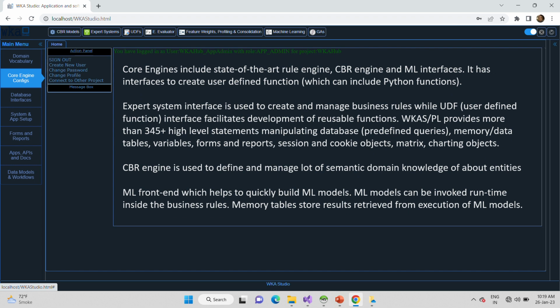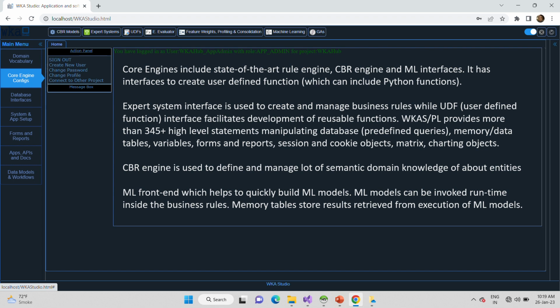Core engines include a state-of-the-art rule engine, case-based reasoning engine, and ML interfaces. It has interfaces to create user-defined functions. The expert system interface is used to create and manage business rules, while user-defined functions facilitate development of reusable functions. The programming language provides more than 345 high-level statements manipulating databases, memory tables, data tables, variables, forms and reports, session and cookie objects, matrix and charting objects.